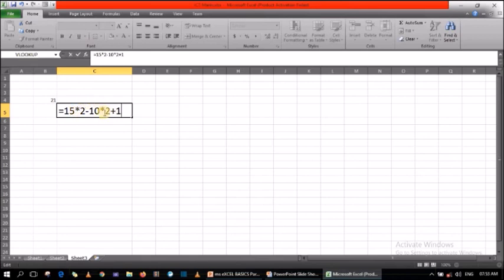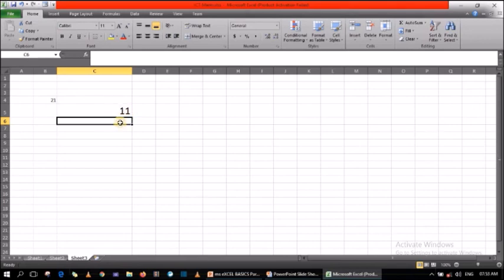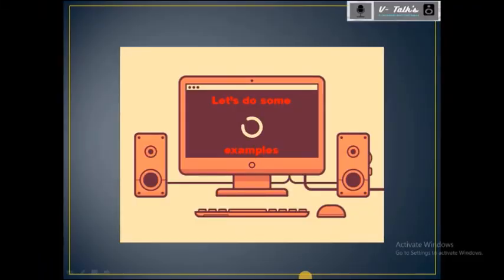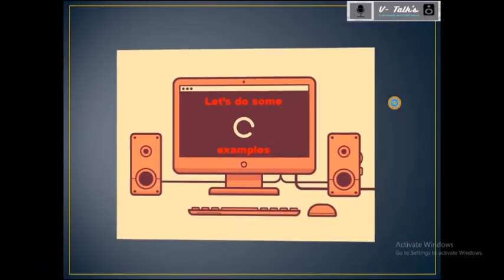Then 30 minus 20 will happen, which is 10, and 10 plus 1, 11. So this way the answer will come. If the order is different, your answer will also be different, so that precedence is very important here. Excel is following the same order of mathematics.